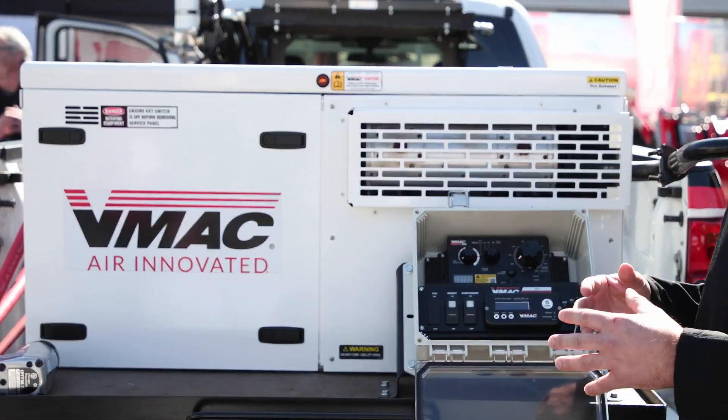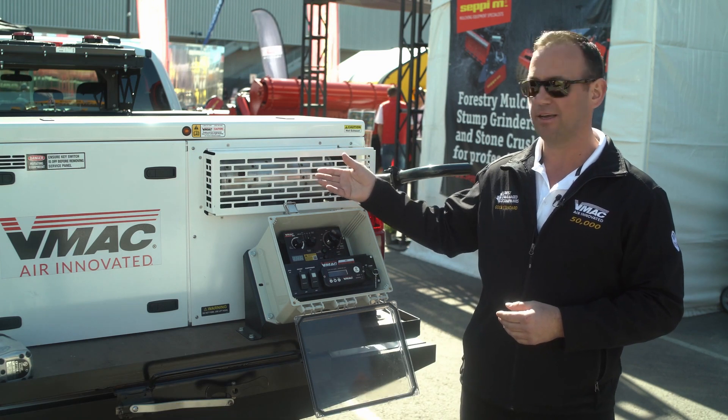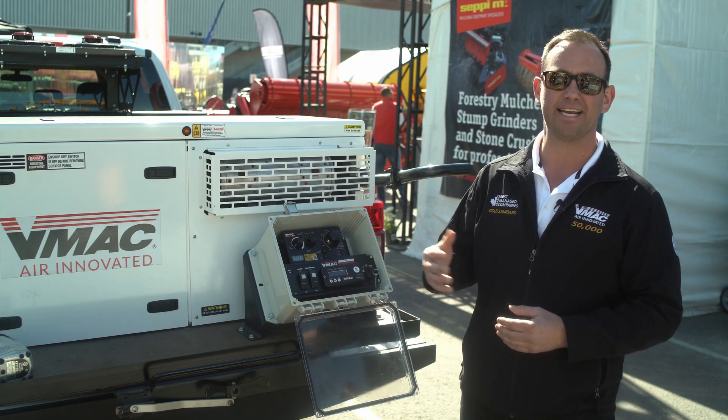It's 20 inches wide and 47 inches long, so it'll fit nicely on top of a side pack on your service body. You can plumb it into a fuel tank on the truck, or we also have an optional fuel tank that would mount underneath it for 12 gallons of fuel storage, and it adds about eight inches of height.